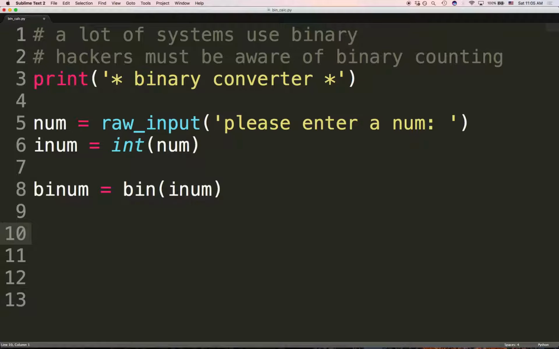I'm recording this one. And you know what's happening here? Raw input returns a string, right? And int is converting the string to an integer. And now we're converting it to binary. So why don't we say, let's say "in binary is".